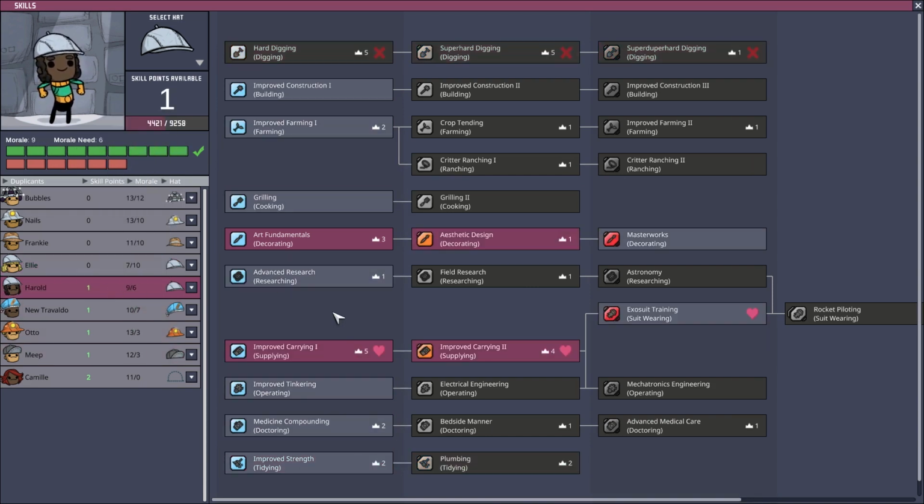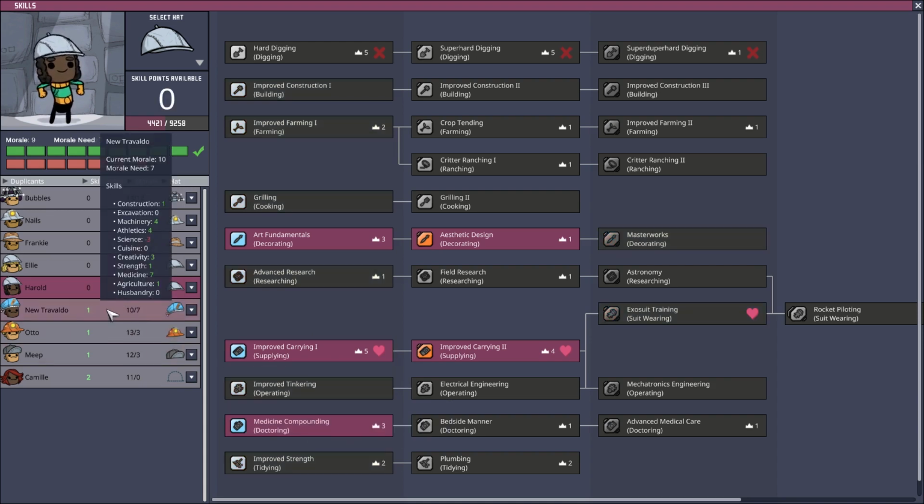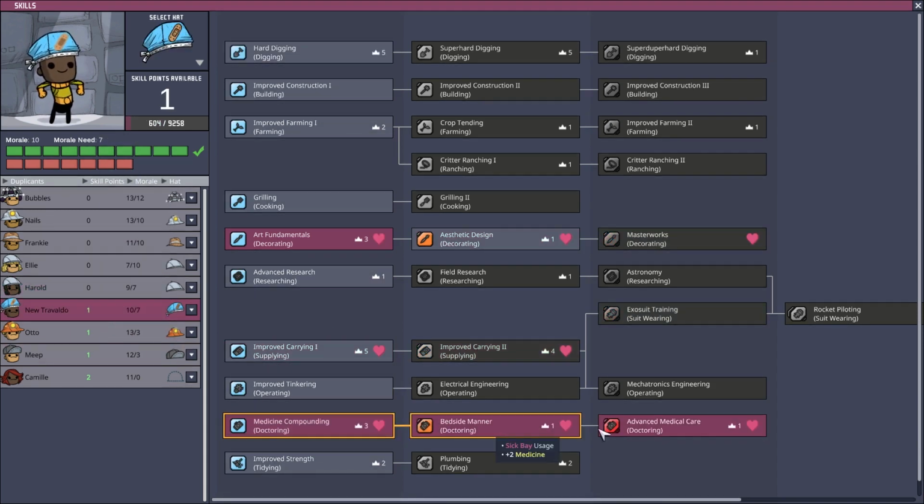Stress is not our big thing right now, surprisingly. But if it's going to make you happy, it's going to make me happy. Why don't you... Let's have multiple doctors. So, Harold, why don't you start down that path? New Trivaldo. There you go. You're my doctor. It is new Trivaldo, not old Trivaldo. I'm very pleased about that.